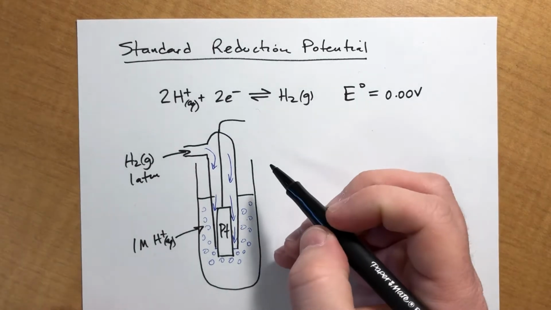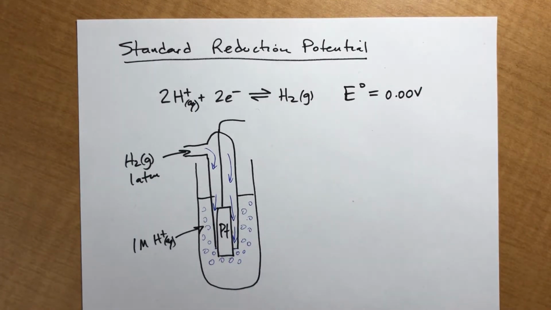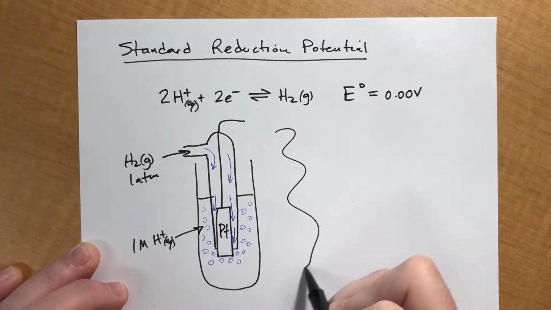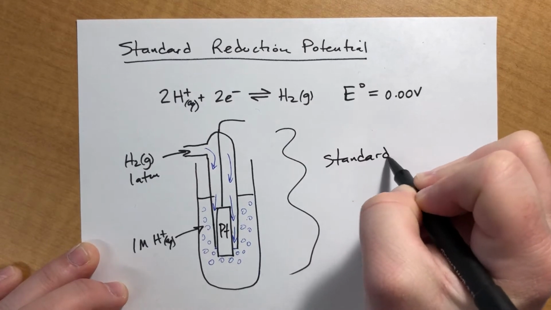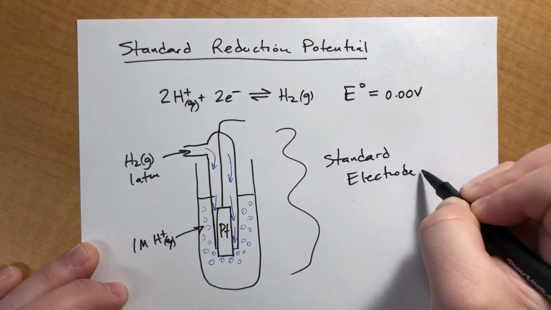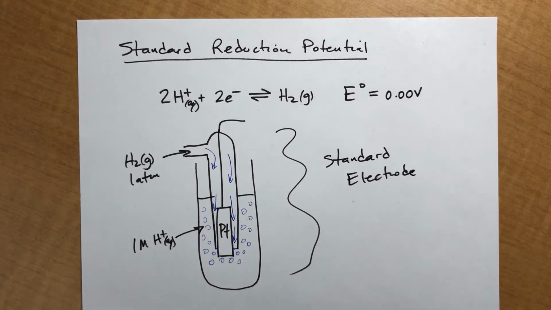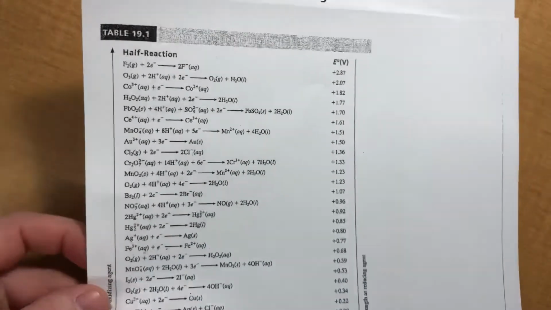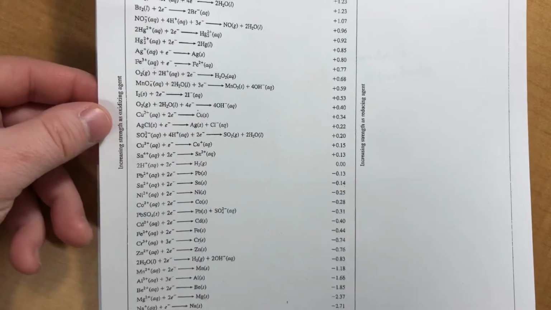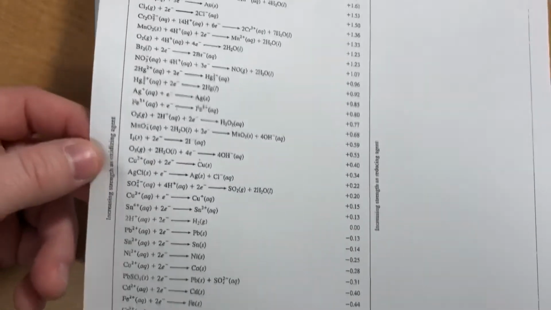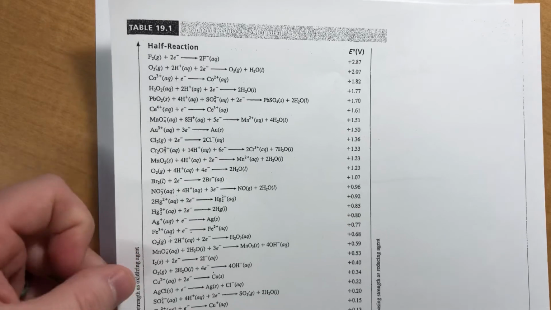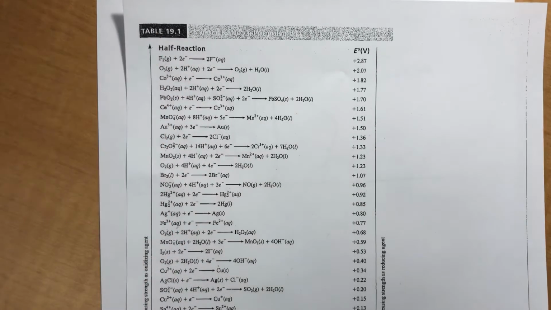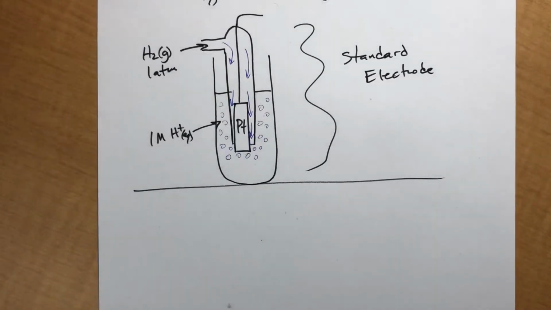So this is all called standard electrode potential, or standard reduction potential, it's all kind of the same concept. This is considered the standard electrode. Its value is set to 0. Well, what we need to look at is how we use this to actually calculate anything. I am going to place this table on the course site. Please print it off and have a copy of this, because I don't know how to tell you to do this without this information. Please don't memorize this. I took it from a textbook and they called it table 19.1.